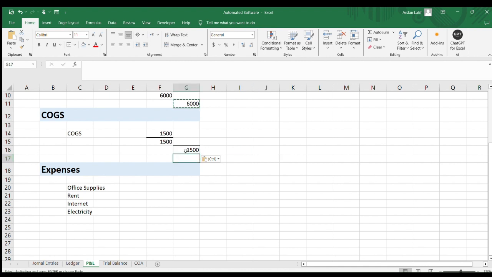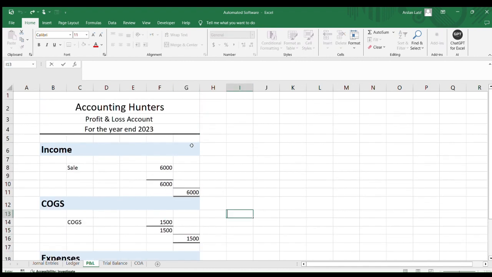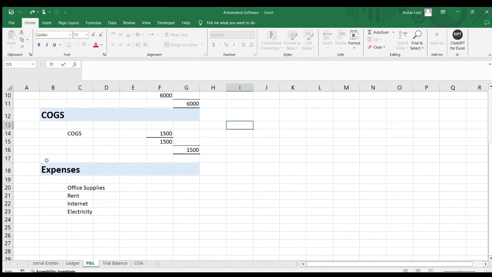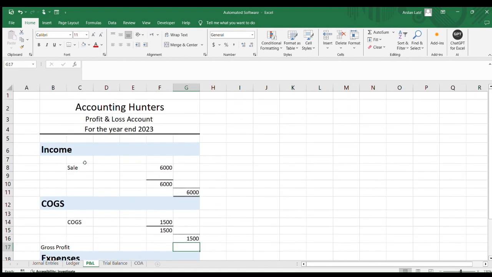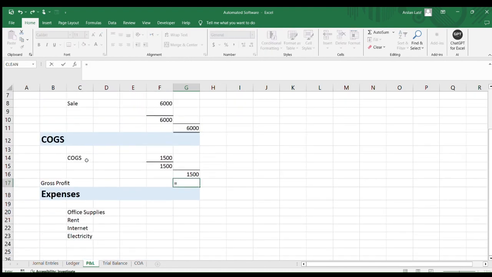Over here you know that whenever we subtract the cost of goods sold from the income, that will be equal to our gross profit. So over here we are going to mention the gross profit, that will be equal to our sale less this value.